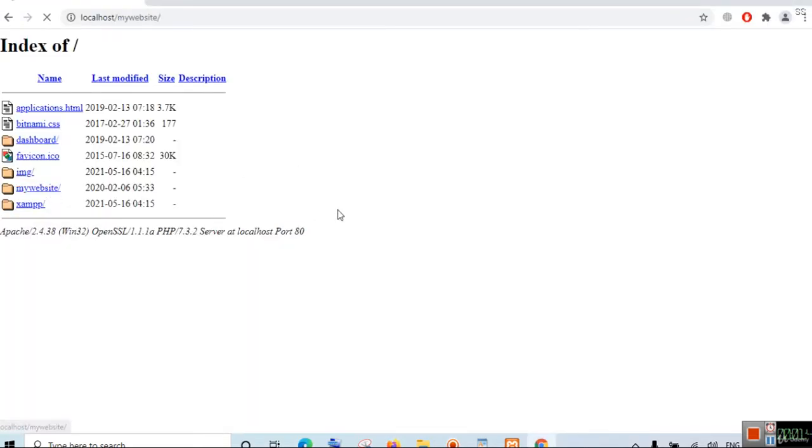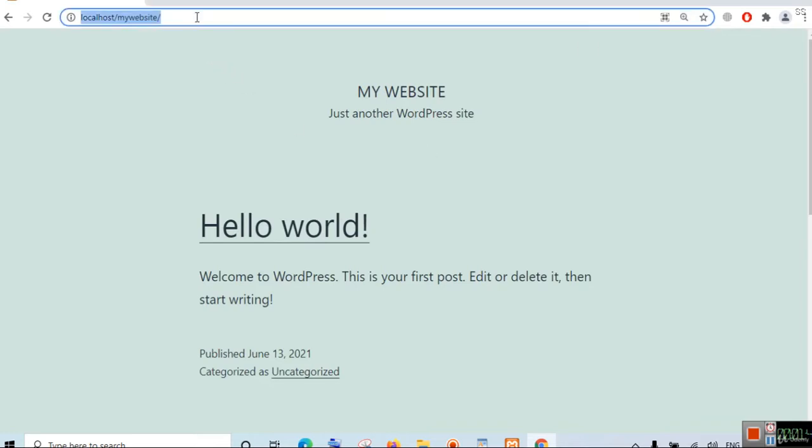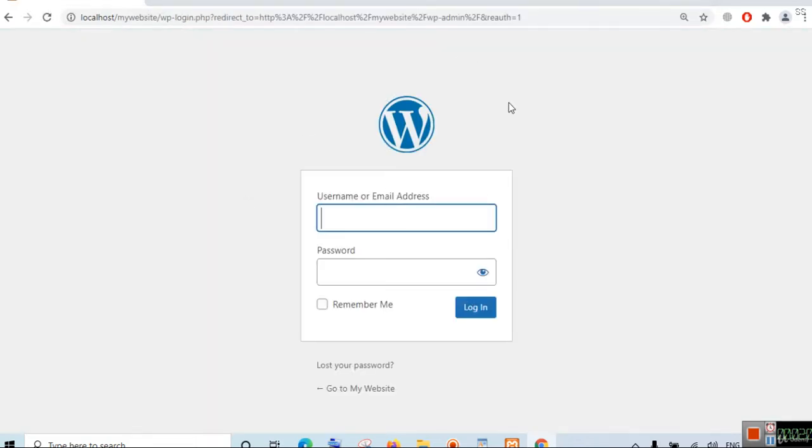Whenever you go to your website and whenever you have to log into your administration panel, or your dashboard, you have to write wp-admin just after your WordPress website's URL, which will take you to this particular page, and this is the login form. Here you can mention your details and from here you can log in. So now I'm logging in.